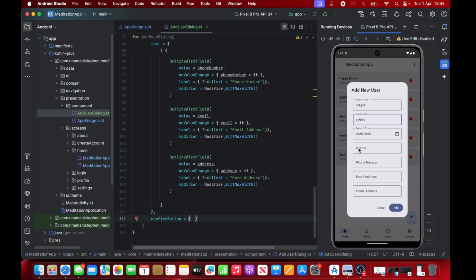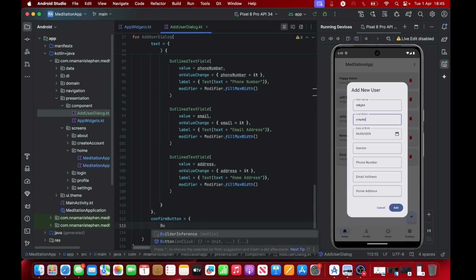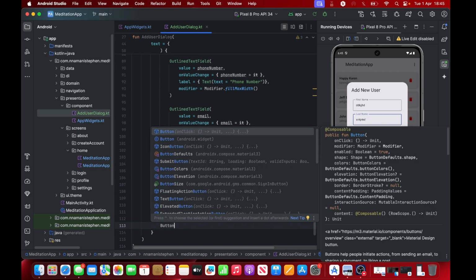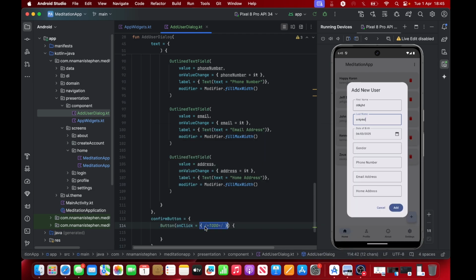This means you set a condition depending on the features you want to implement in your app and the requirements. If you want all of them to be filled up, you can set that condition. But for this demonstration, we're just going to require them to fill the first three before they can continue. Down here, we're going to use a button for that. On click, this is what we want to happen.